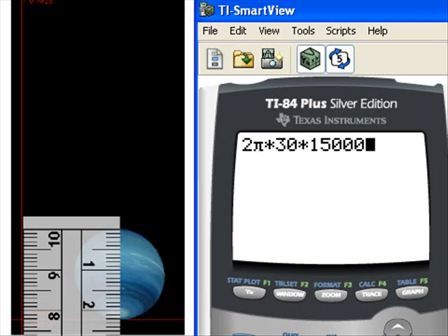So 2, 3, 1, 2, 3. There's the 150 million kilometers times the 2.2 seconds. That will have to be converted to degrees, which means I divide that by 3,600. I did that on the side. I come up with 0.00061. That's the 2.2 divided by 3,600. And then, according to the formula, I also divide by 360 degrees.